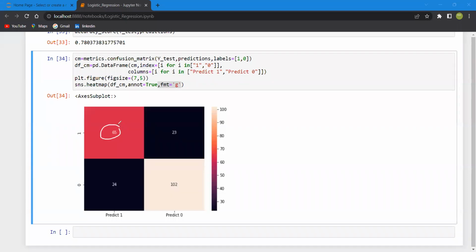You can see this. This is basically predicted one. No, predicted one means what? Positive. Actually, also it is one, which means true positive. If you take this one, predicted 0 means negative, actually also 0, true negative. If you take this one, predicted is 0 means predicted is negative, actual is 1, which means false negative. Predicted is 1, so positive, actual is 0. So which means false positive.